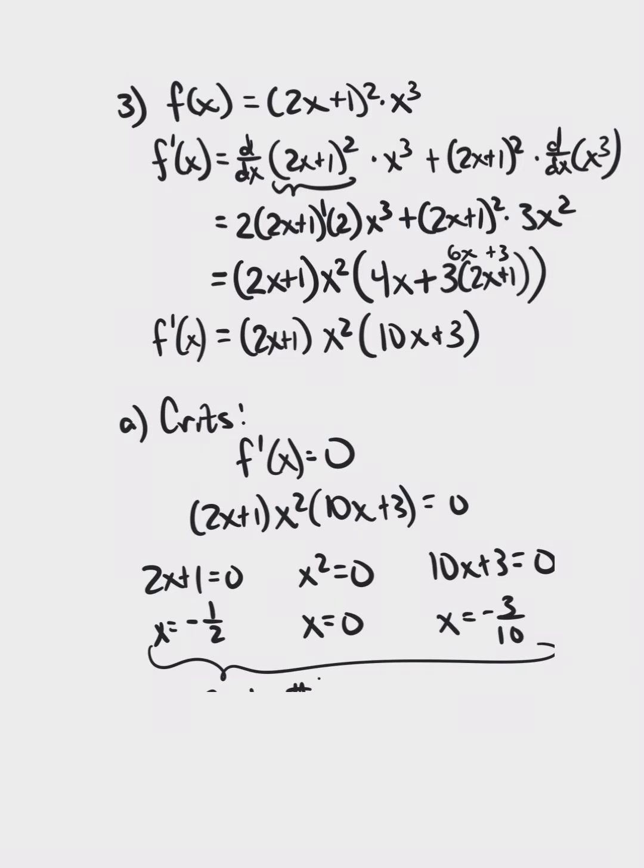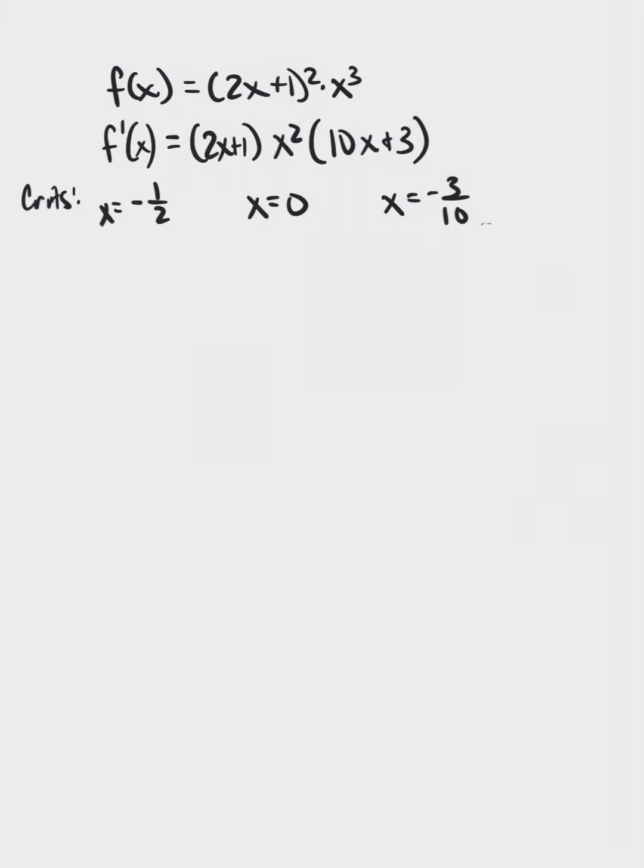So we found those. Now, if you want to, I talked about checking at the end. This one's a little bit tricky, and I'm going to show you that in a minute. But you can look at the graph of this and convince yourself that those are actually critical numbers. This one actually is a little bit different than what we've seen, though, so it might be easier said than done.